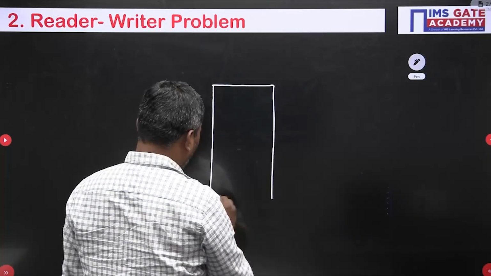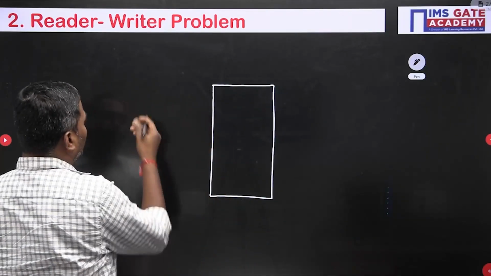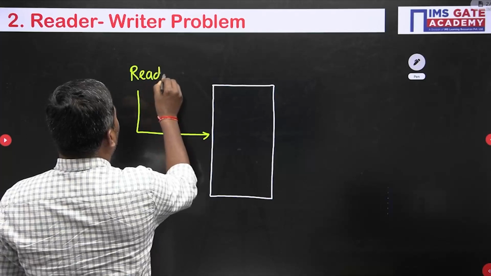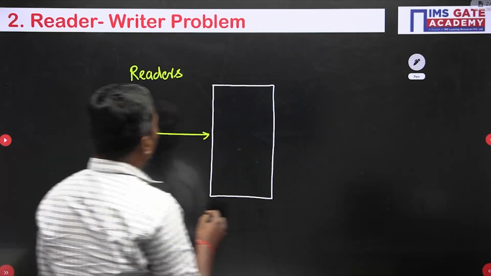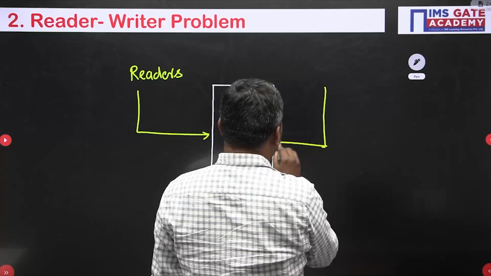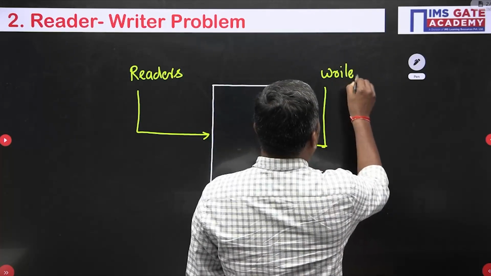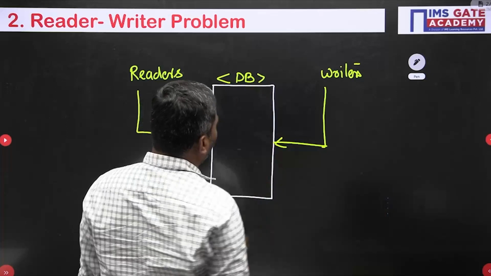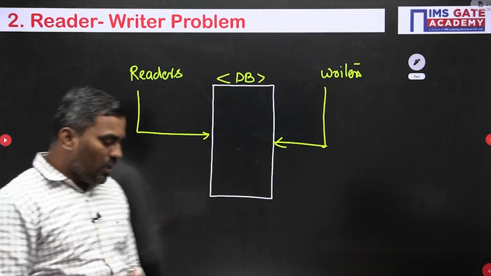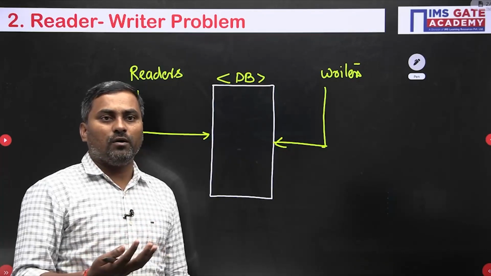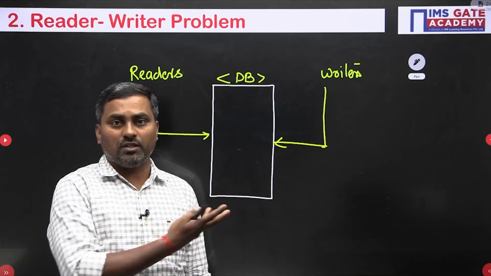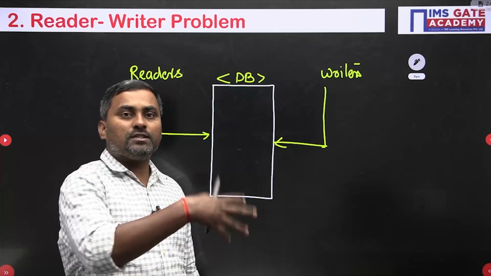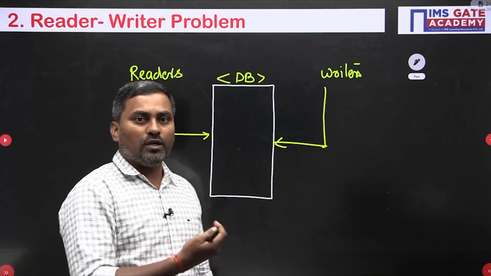If I take a database, there are 2 sets of processes we can have: readers, where the process is a reader, and another type of process, writers. N number of writer processes and n number of reader processes can come to read or update the database. Especially in an IPC environment, which is a concurrent environment, multiple processes start sharing this shared resource, the database. Some processes come for reading only, some want to update the data.